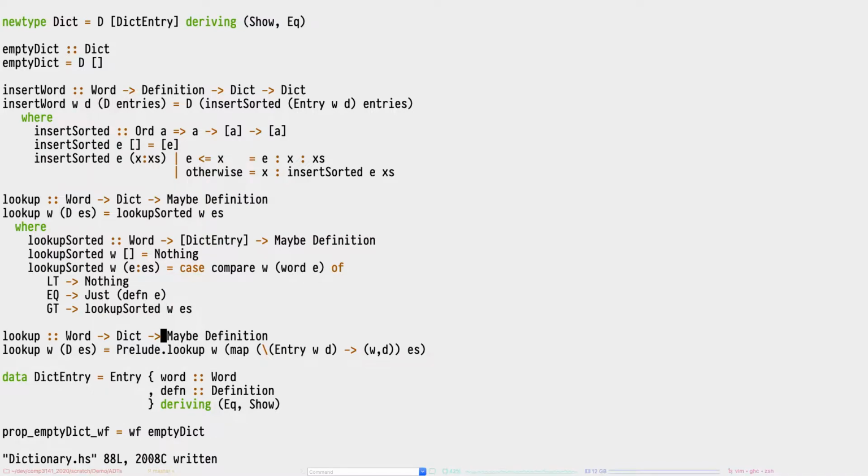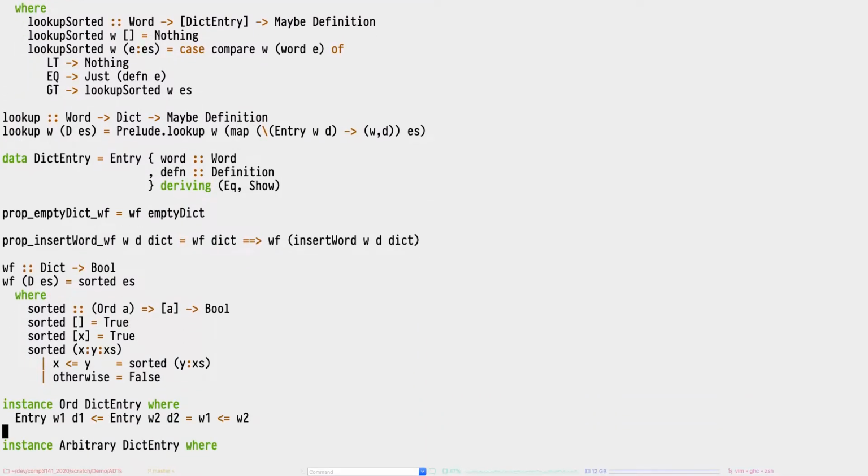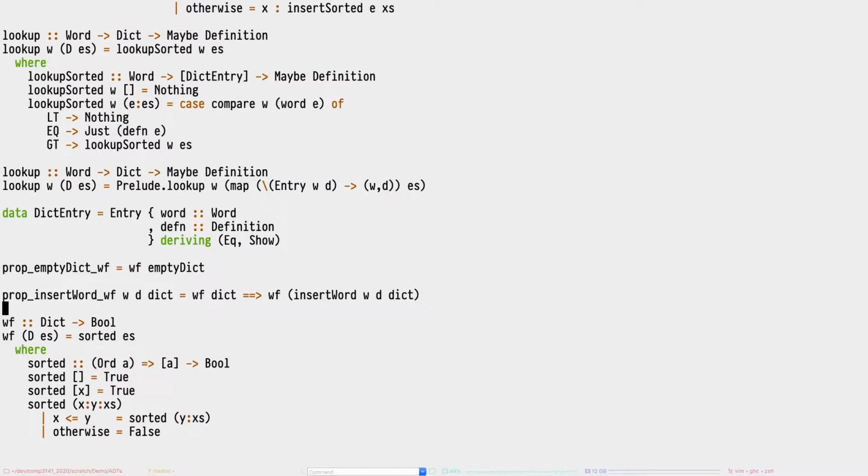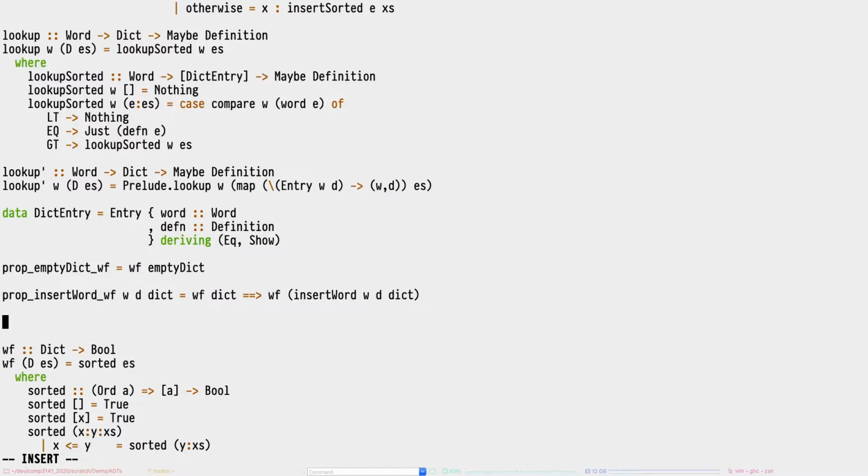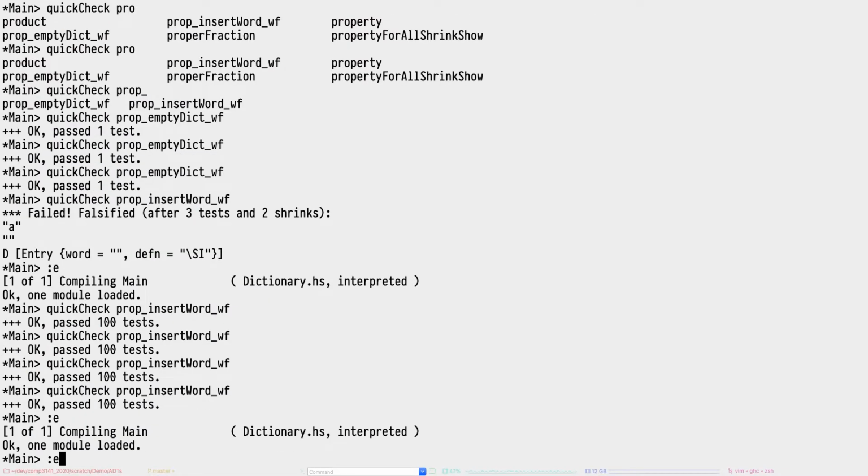And if we're not confident that this is correct, we don't have any QuickCheck properties yet that test the lookup function. So what we can do is call our old lookup function that we are more confident is correct, the lookup prime function, and we can just go prop lookup prime, right? The thing that relates these two, word dictionary equals, and then we just say lookup the word in the dictionary is equal to lookup prime the word in the dictionary. And that way it should work regardless. And let's see if that works when we try QuickCheck. Now I actually know it won't, but let's see.